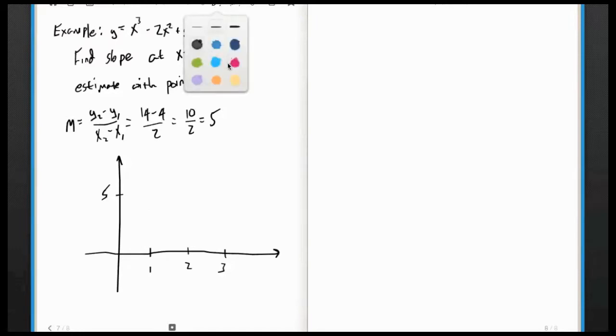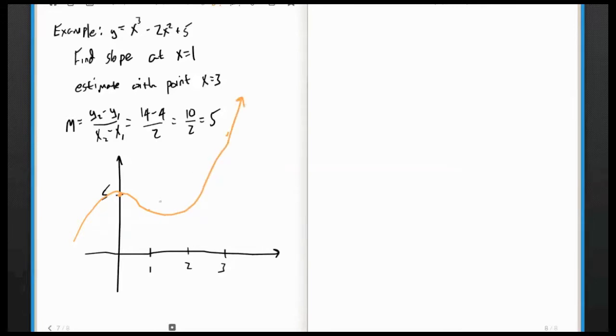Let's draw it in a different color. My curve will be orange, because I like orange. We got a point there. At 1, it's going to be 4, so it's going to be there. And then at 2, I don't know, but at 3 I know it's going to be 14. So it's going to be way up here somewhere. So this curve is going to look something, and I know cubic equations in general look like this. So it's going to go like that, and then it's going to go down here. And my first take on it, I'll do it in red, was that if I use the points from here to here, I get a straight line that looks like that. Now this is m equals 5.